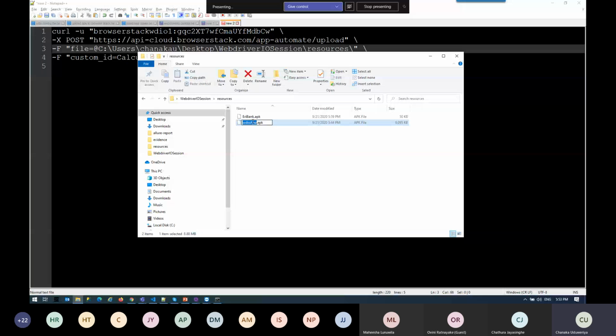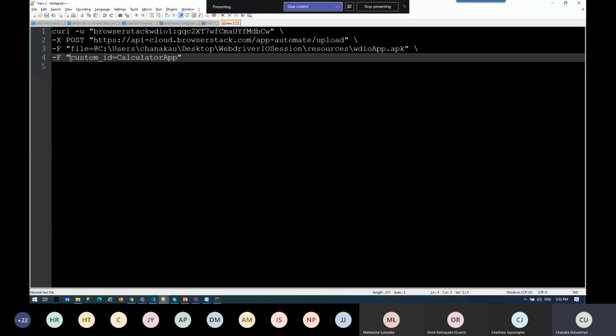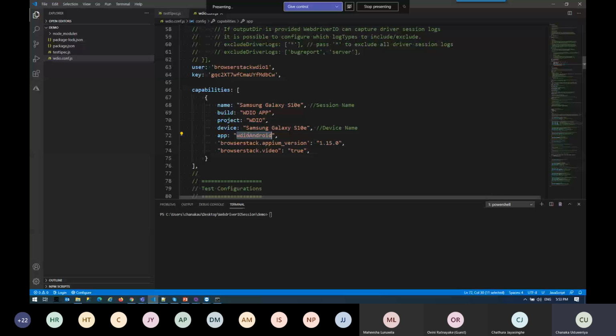Right. After that, you need to provide the custom ID. This custom ID you provide here can be used here as the app, right? So these two parameters should be the same.